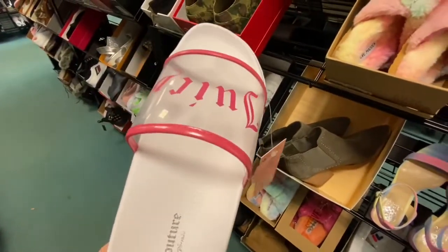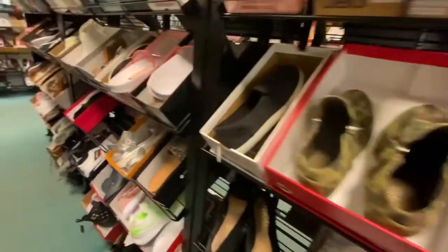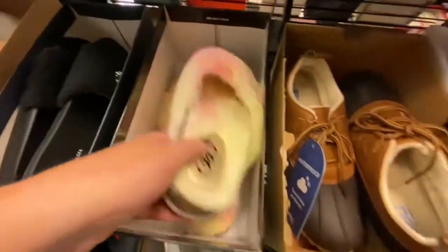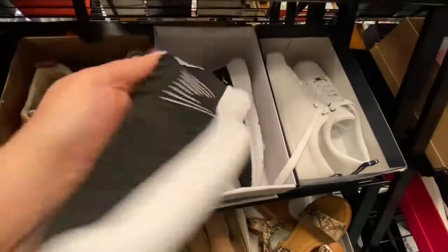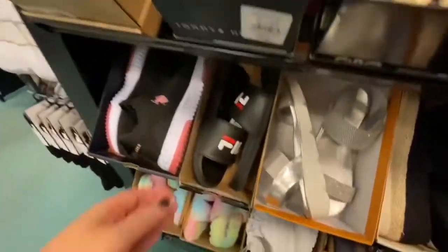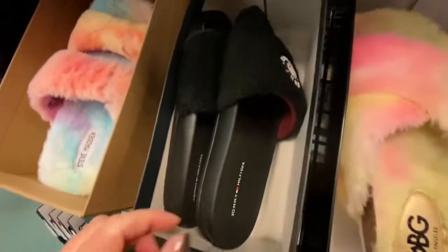I love these. They're Juicy Couture. Both slides say Juicy. I thought one would say Couture, but they both say Juicy. And I think it was maybe 2 years ago, I tried on some slides up here and they were so comfortable. And I thought, well, it looked like they had a lot, so I didn't get them. And then like 2 weeks later, I decided I wanted them and I came back and they were gone. So surprisingly, this stuff does go fast. If there's something you like, I wouldn't wait on it. And especially now, they have all these slides for summer and spring.